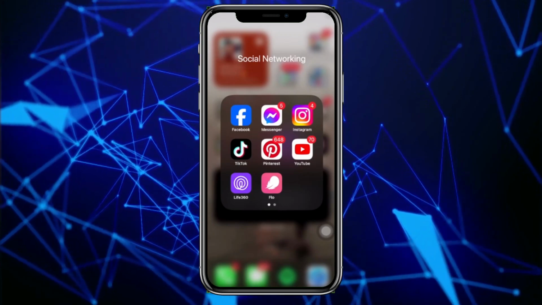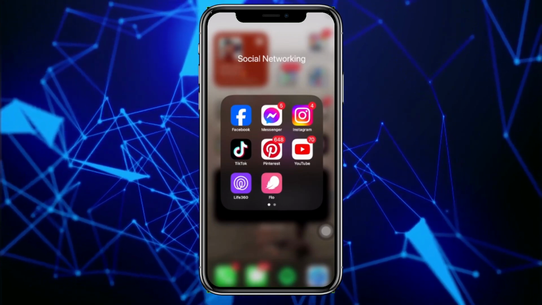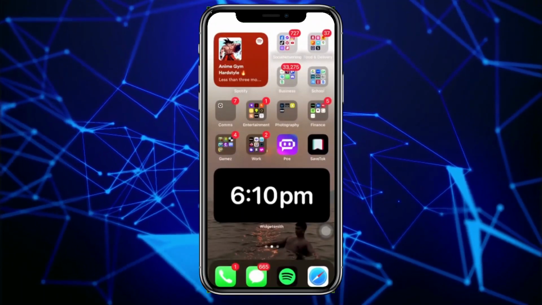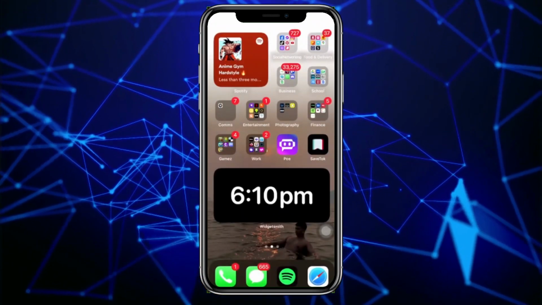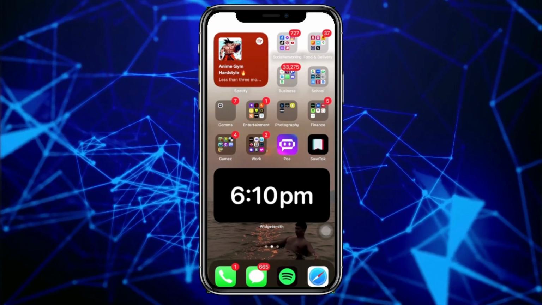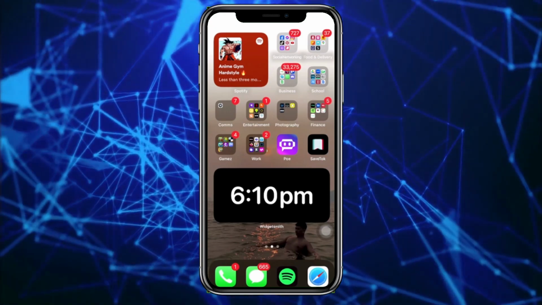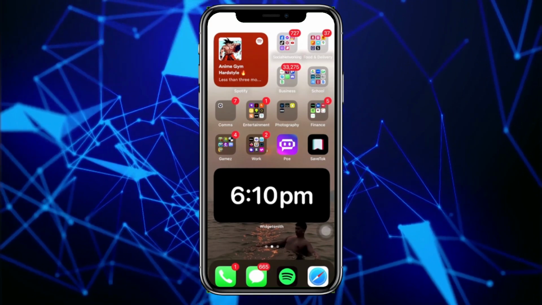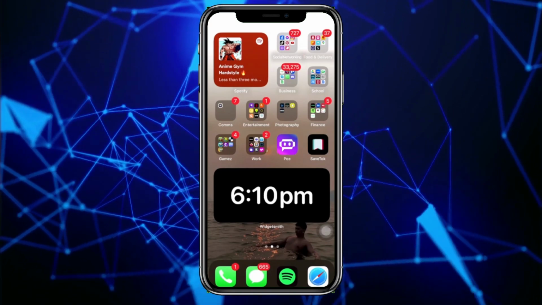Hey, guys! Today, let's learn how to stop story sharing on Instagram. So in the case you want to go ahead and stop the story sharing on the Instagram application, in this video tutorial, I'm gonna teach you guys how to stop this, step by step. So please watch this video until the end to find out how.